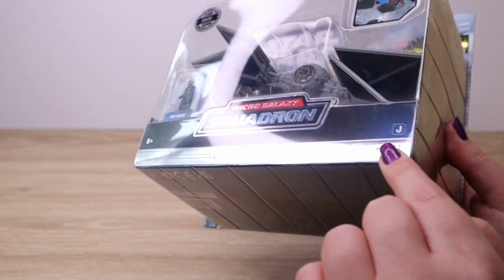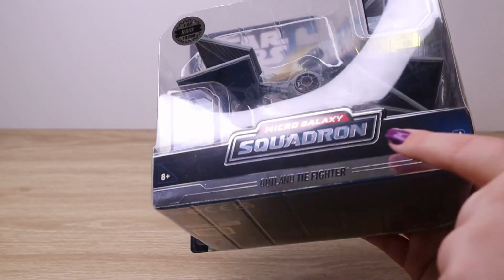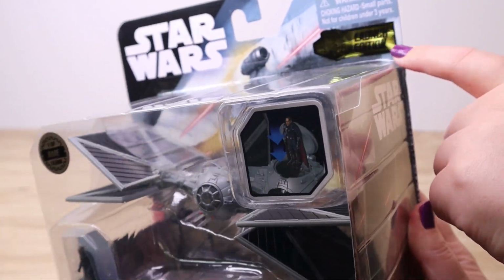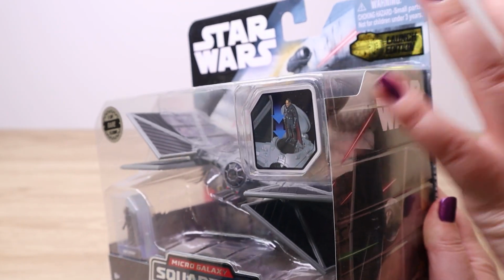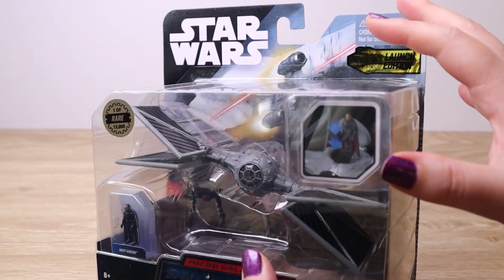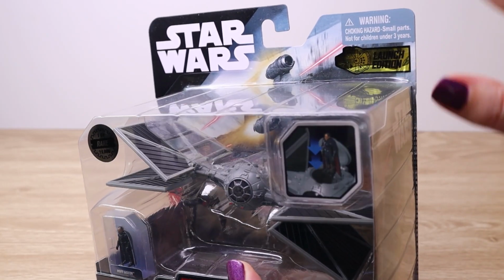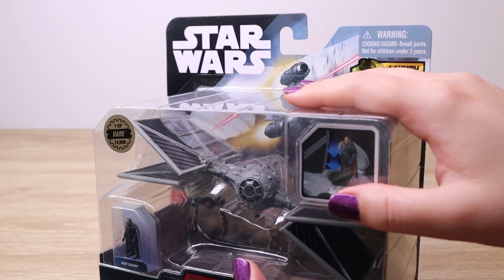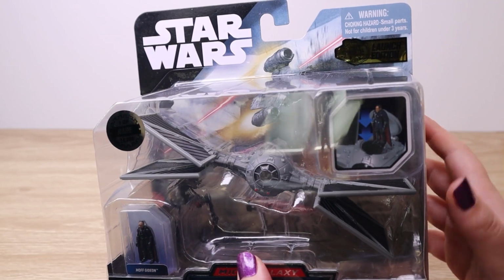So there we've just got plain plastic packaging there. We've got this lovely foil strip here that all of the packaging seems to have. It's really nice. And this is from the first wave, which includes this orange launch edition sticker up here at the top. So it'll be interesting to see how long these waves are produced, or whether simply Series 1 will have the sticker, Series 2 won't, or whether they put these on the first batch of product from each wave. It'll be interesting to see if the sticker continues.